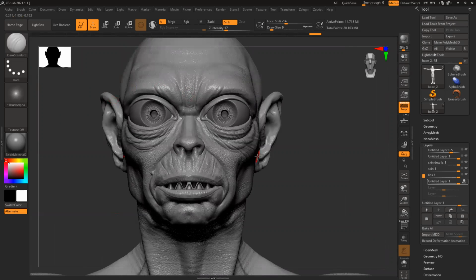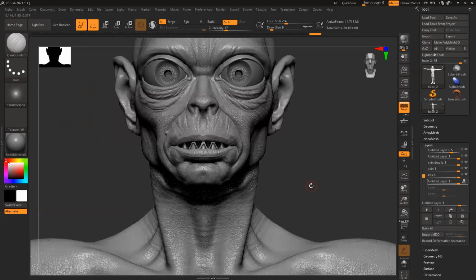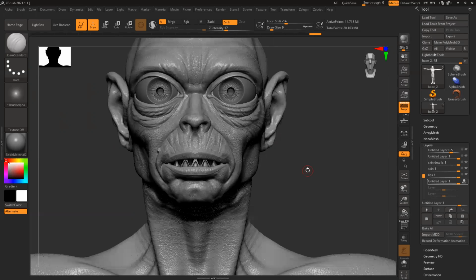Head, so like blocking out the head. For this we have used these. So where are you stuck? If you want, you can share your screen or something. Sir, the eye part. While I'm using the move brush, I'm getting the mesh full difference. I'm sending the file.